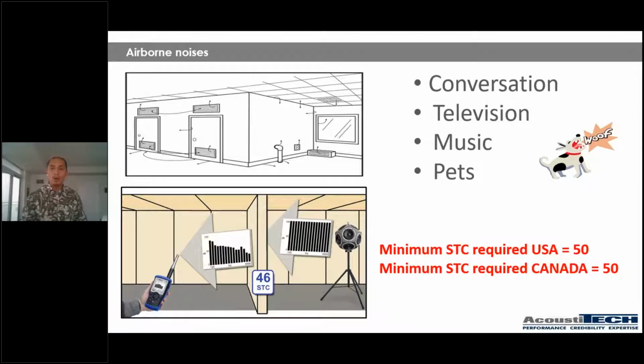Okay, so I want to talk about the STC requirements of both US and Canada, because today we have crowds from all over the place, all over the US and all over Canada. So I'm very, very happy about that. So that's why I thought it would be a good idea to cover both. So STC requirements in the US are 50, and STC requirements in Canada are also 50.